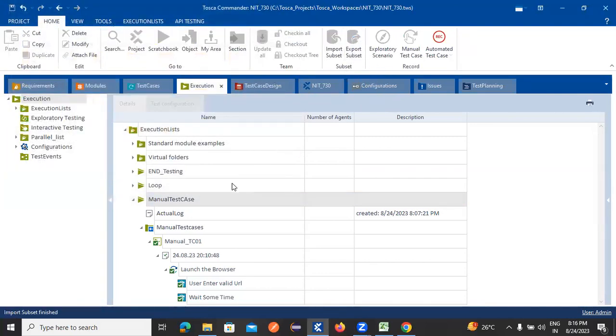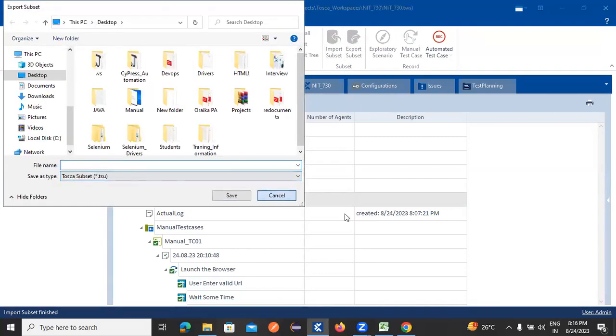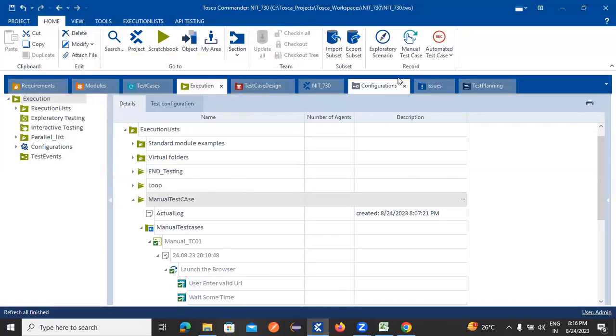And if you want to export, this is the process you need to follow. The import Excel sheet option is available in the genuine paid version, and then you are able to use that option.